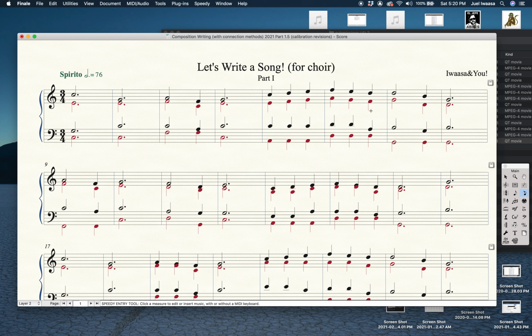I don't know if I like that now that I listen to it. It's certainly a nice line to sing. Doesn't really complement this that well. I think maybe we'll just leave it. I guess this is the next rule of writing, is that you can check things out and see how you like them. And just because something works in theory doesn't mean that's what you're going to want.